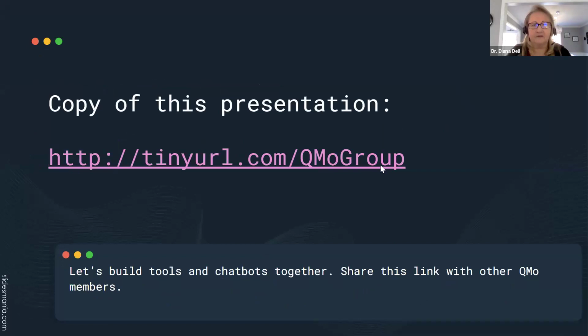Now, my vision for this is that anything that pertains to developing courses using the QM rubric, we build that together in the QMO group. We can make them public. I'm going to share everything, well, not all of the tools, but the tools that pertain to course development, because I use a lot of these tools in my courses as well.